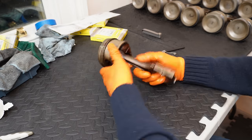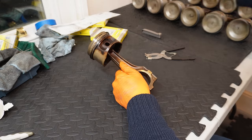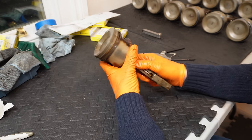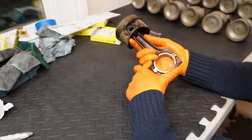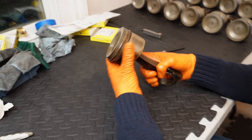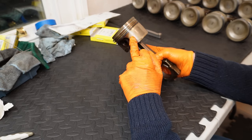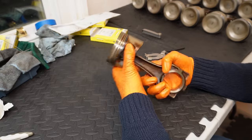Okay, so let's talk M70 pistons. I actually have all 11 of my pistons here cleaned and ready to roll. They've been re-ringed, so I know my way around these pistons well at this stage. They are a lightweight piston by design, so the entire head is aluminium, and we've got a 1/10th mil iron coating applied to them for durability. That's for riding up and down inside the aluminium bores.